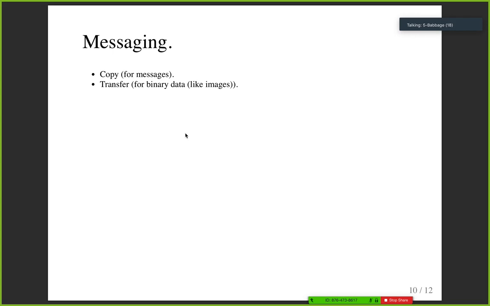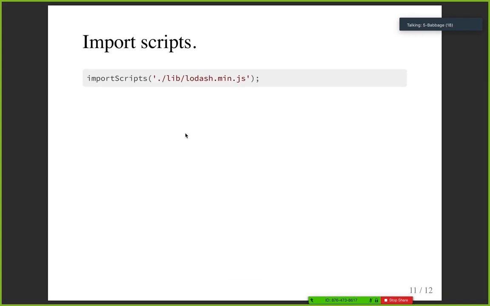I looked into it back in the day. I was curious if there was a performance difference between doing a JSON stringified copy and trying to transfer that data instead. But you still have to JSON stringify it, and then you have to wrap it up in a blob object. So it's more expensive to try and transfer something that's just an object. So really, I think the takeaway is binary data is transferred, everything else is copied. And we'll see what that looks like.